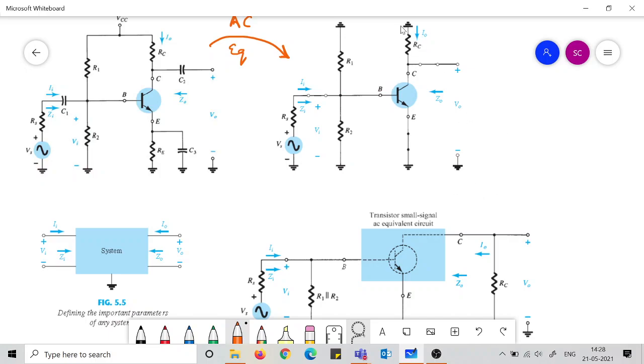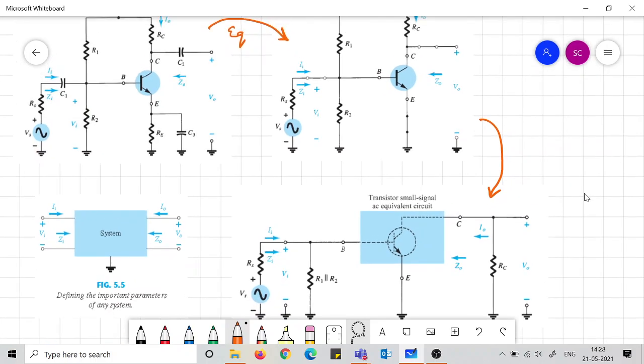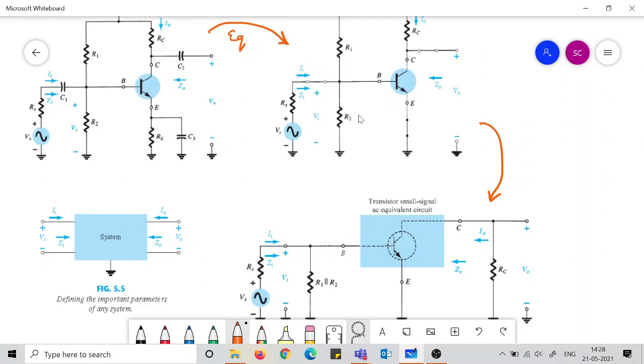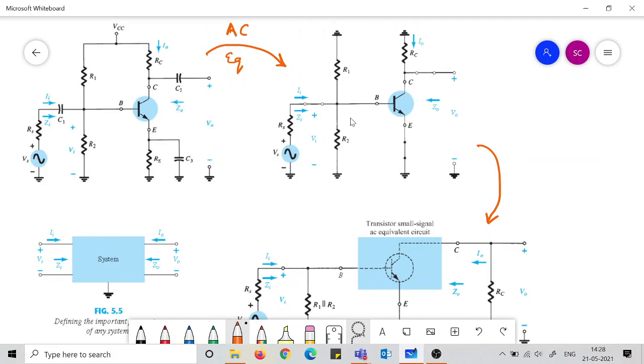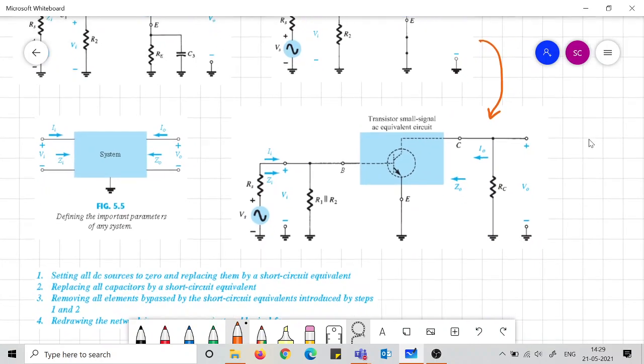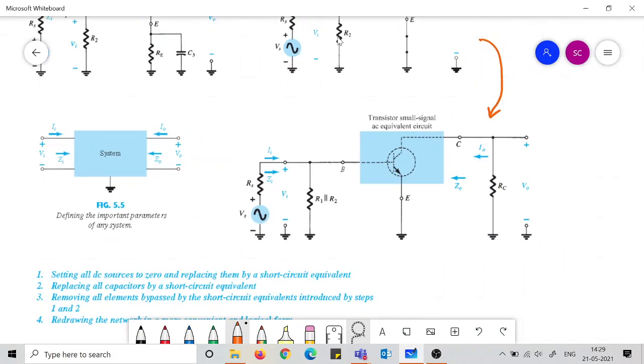Okay, so this figure leads to this figure. Just pay attention that this R1 is now connected in this direction because it is with our ground, so it can be brought down here. This point, C point, from C point RC can be brought down to the ground at this side. So that is the thing that has been done, and R1 and R2 now sit in parallel. So this is a common resistance, which is R1 parallel R2.